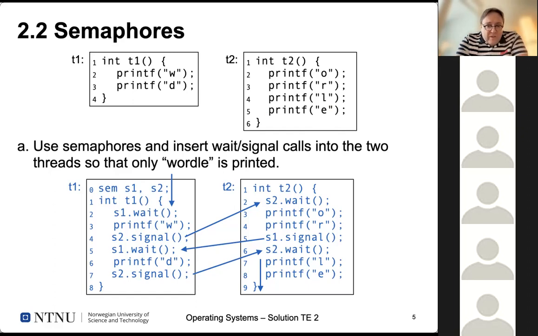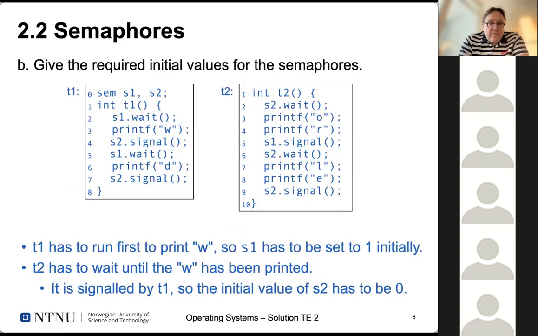In the first thread, we then wait for the signal the other way around, so signaling back from T2 that we can continue, then we can print the D. And then finally, we signal for the second wait in T2, so it can print L and E. What we have to do now is ensure that T1 starts first and T2 starts second, and we do this by initializing the semaphores to appropriate values.